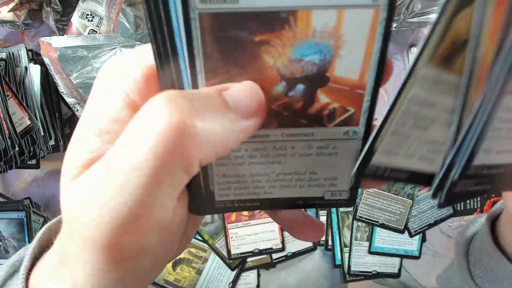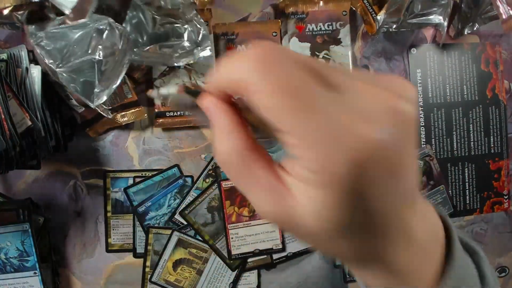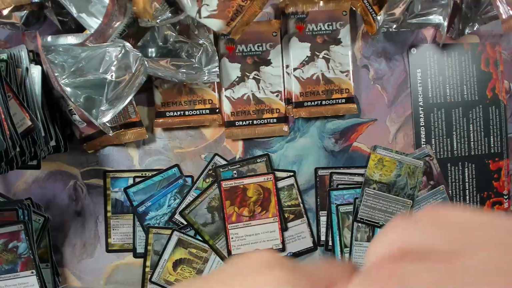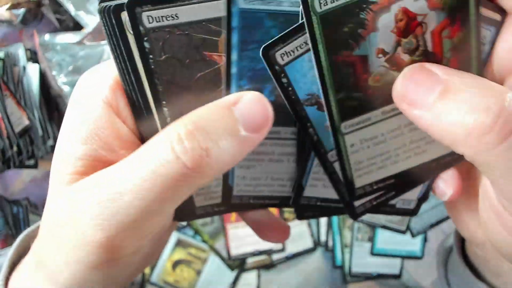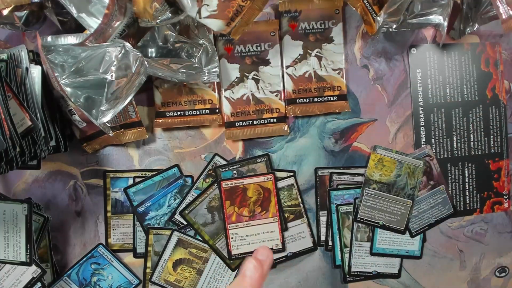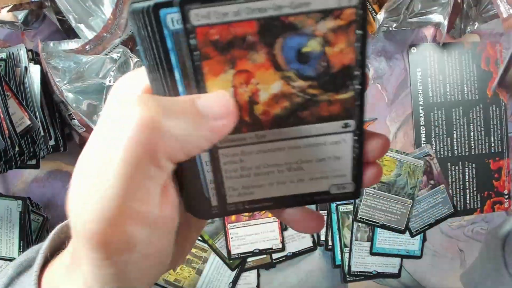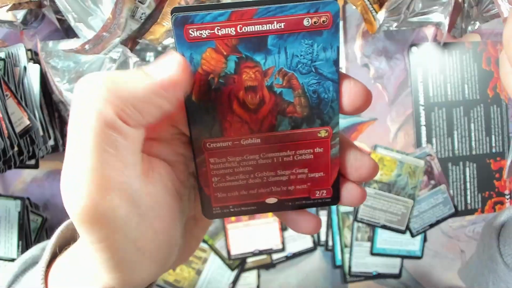Comibia, Romancer, Indikin, Triskelion, okay. It's not our mythic. I'm hoping for a Force of Will, let's see. Walker, Cemetery Leper, and Terror Retro Frame, nothing special. And let's see, is this the pack with the mythic? No, but see a really beautiful Siege Gate Commander.